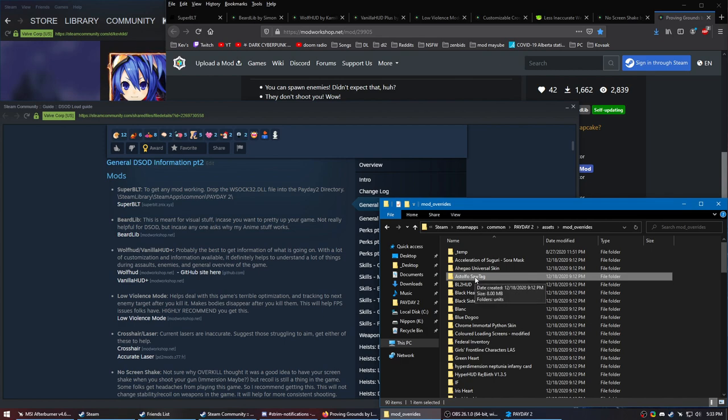Next one is the Soulful Sawtag. This one changes the ICU drill for No Mercy. Kind of a funny mod.